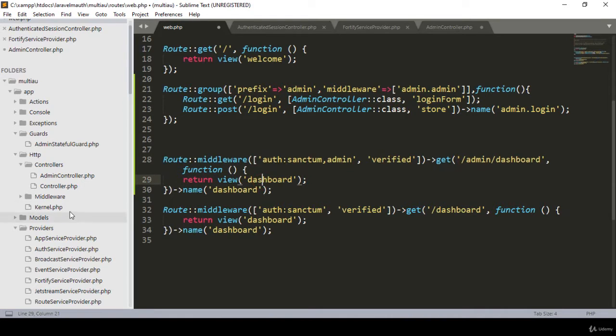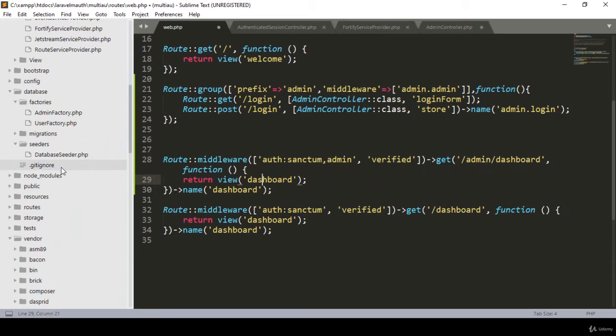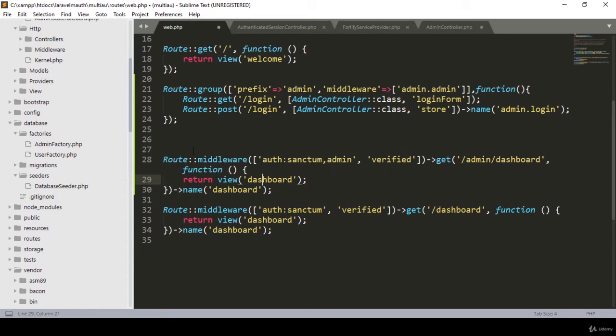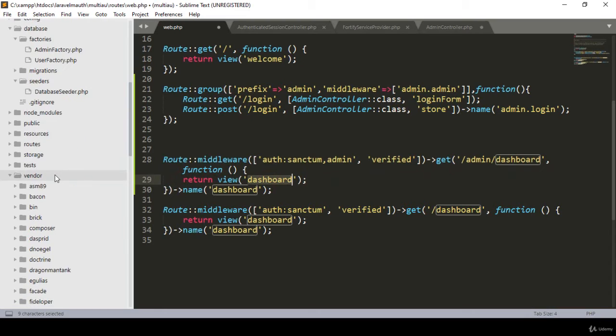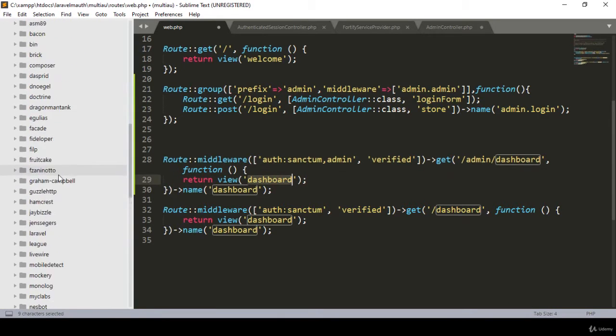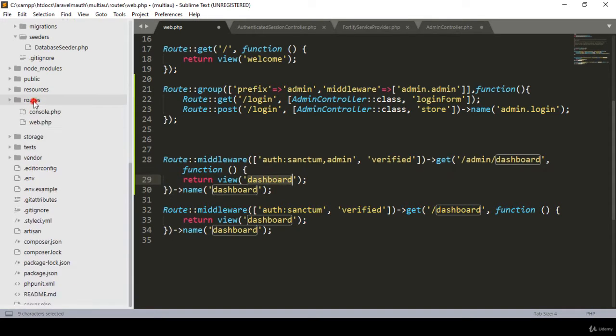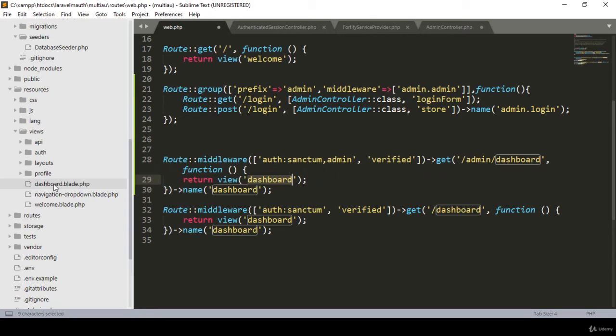Then you can also load another one for different pages, right? That means if you want to add a different template for the admin, then you can use it. That means here into the return view area you have to change the page name. So right now by default everything I want to use in the same page. That means in our resources, and that is our dashboard.